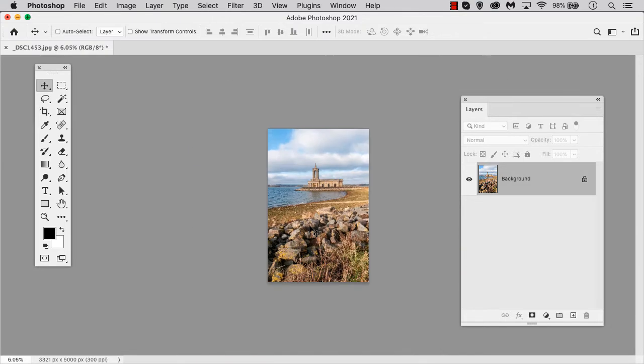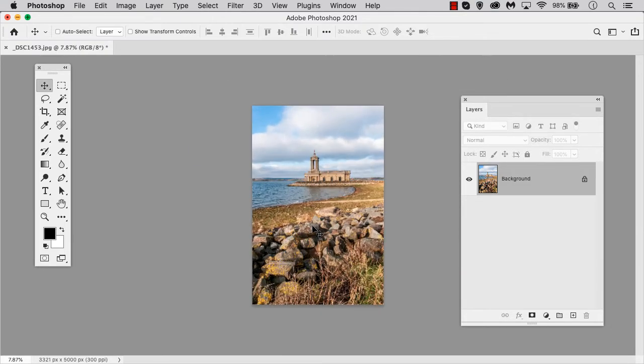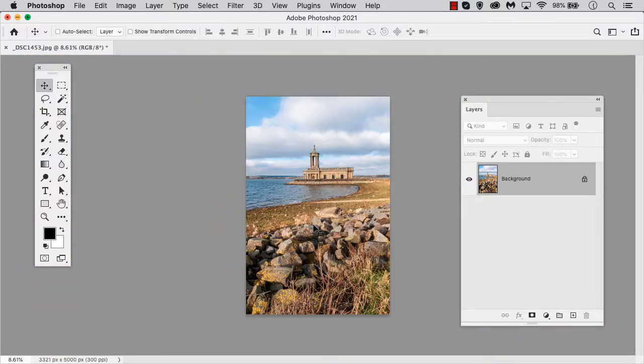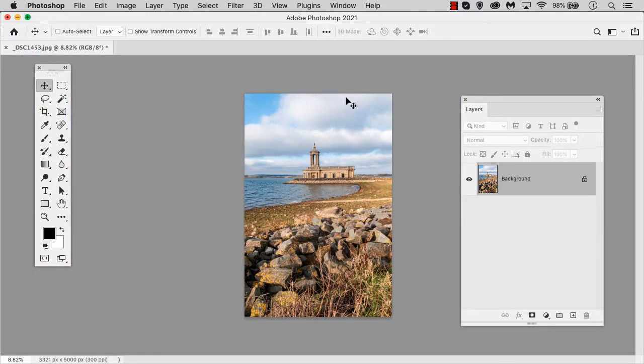So here's my shot. There it is there. It's a shot of Normanton Church at Rutland Water, so quite local to me. And you can see there, I do have a sky in place, but it's a bit bland, a bit nothing, and not really selling the foreground and subject in a way that's suitable. Now, of course, this is the natural sky. This is how it is. So if you want to be a purist, of course, you don't have to use this tool. But I thought it'd be interesting to go through how you can use it if you want to create an image rather than a real photograph from your landscape shots, or indeed any other shot that features a sky as part of the background.